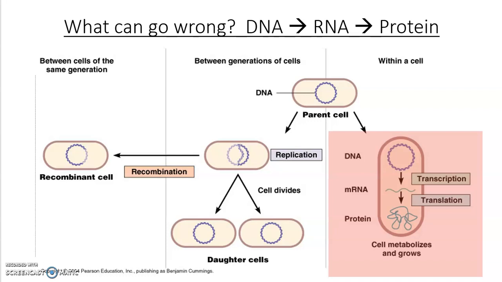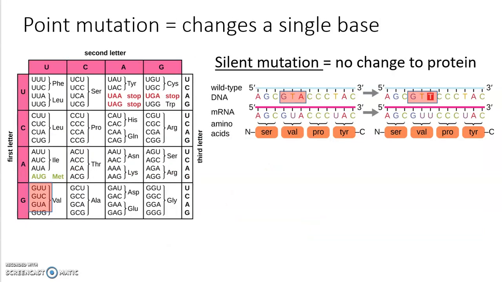So if we take a look at some of these effects of mutations, we can take a look at a single type of mutation that occurs known as a point mutation. And here you're looking at a change to a single base in that DNA. And if we look at this example depicted over here, it shows you what's known as a silent mutation. And this is silent because there is a change in the genotype, so what is actually possible from the gene, as opposed to a change in the phenotype or the product of the gene here.